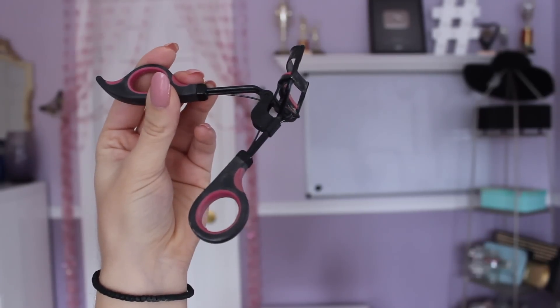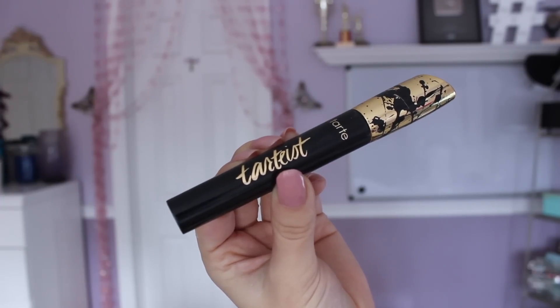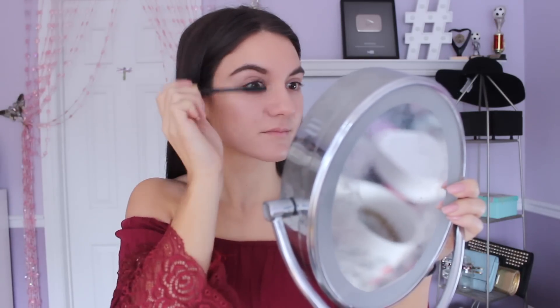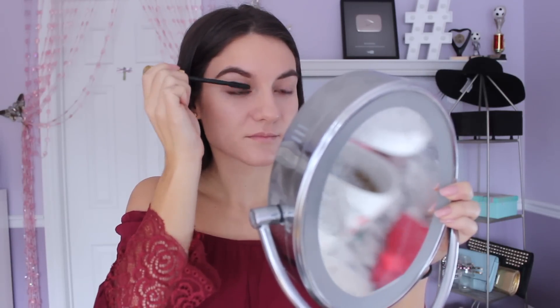Now I'm moving on to the makeup tips. If you are wearing makeup and you want your lashes to look longer than usual, all you have to do is curl the lashes — curling them makes such a difference. And when it comes to mascara, make sure you are using a lengthening mascara. I'm showing Tarte's Tarteist — this is super good for lengthening your lashes, and that is what this mascara is known for. So if you want longer lashes, look for mascaras that market themselves as lengthening.